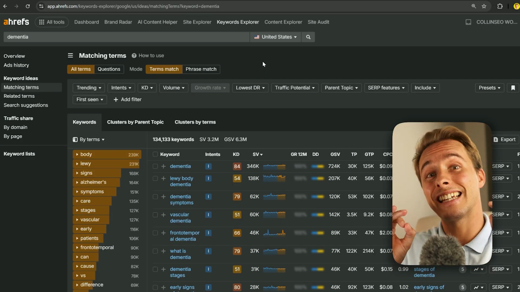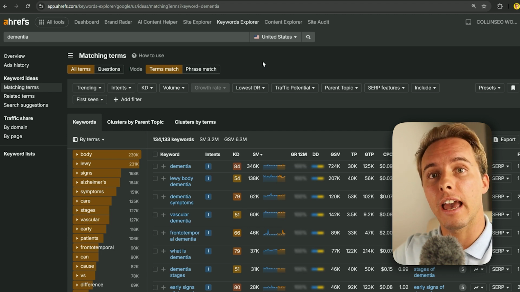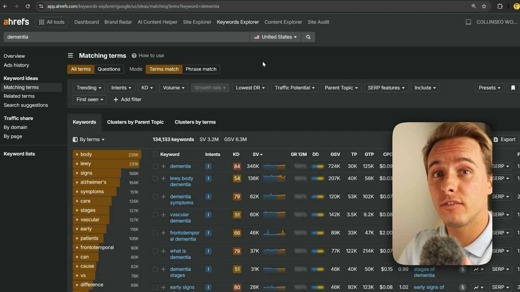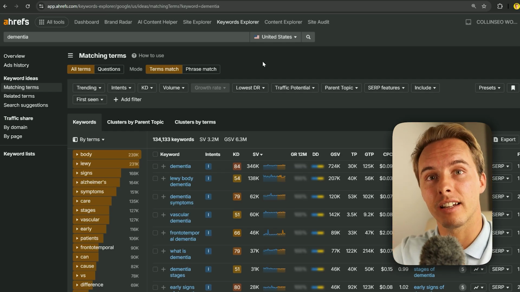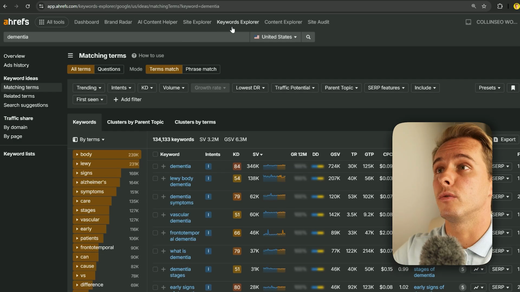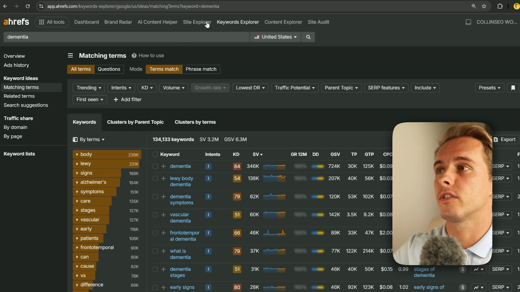The first one is as easy as it sounds. You are able to find SEO tools like Ahrefs or SEMrush, and unfortunately you have to pay for that, but don't worry, because in the next techniques I'm going to show you free versions. But all these SEO tools have certain things in common: they all have what's called a keyword explorer or something related to keywords, where in the search bar you can put a very generic keyword.